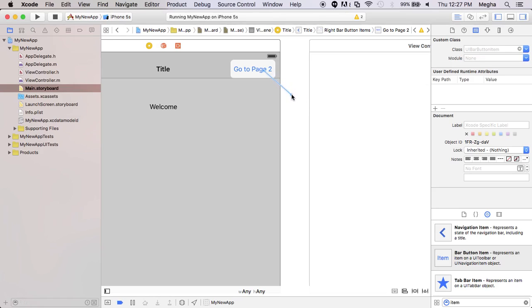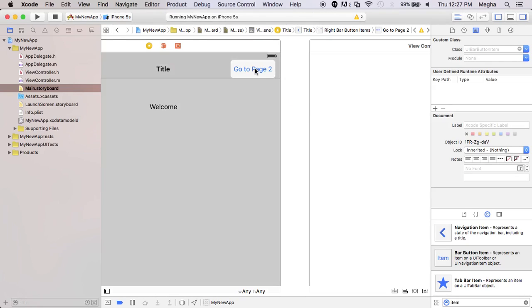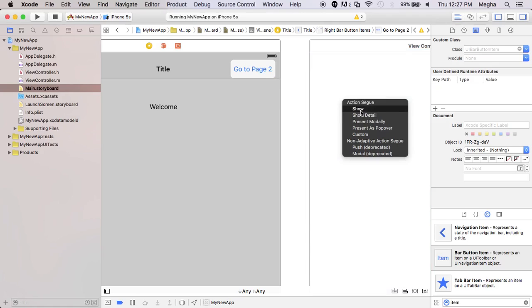This is very important. First highlight, hold the command and control keys and move away. You will get a segue or path, and you tell it where to land. Once you release it, you will get an option: show. Click show.